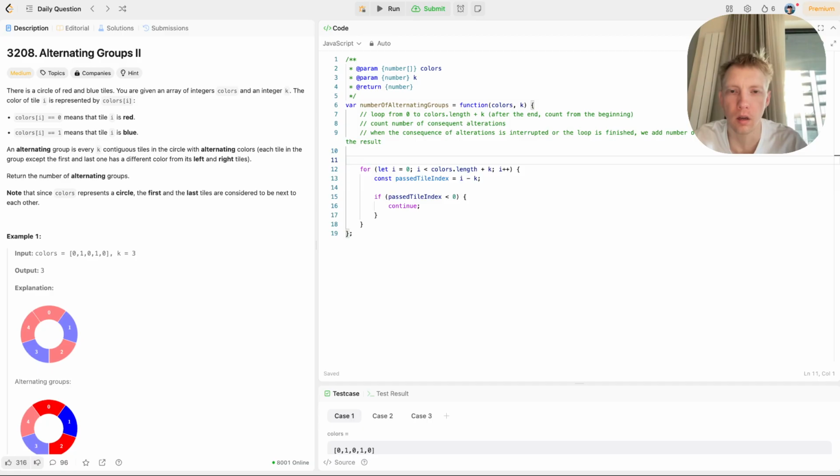We need an additional variable, number of consequent alterations, 0 in the beginning. Consequent alterations. Yes.